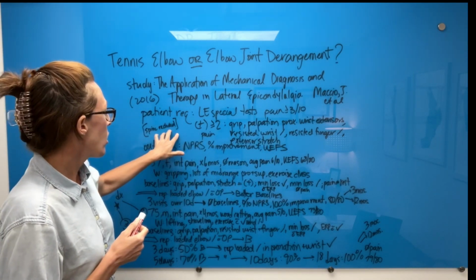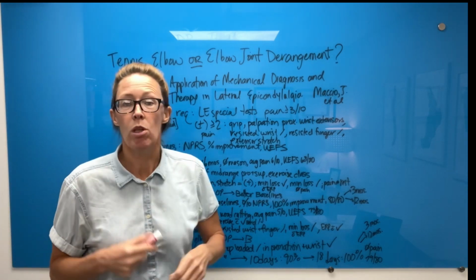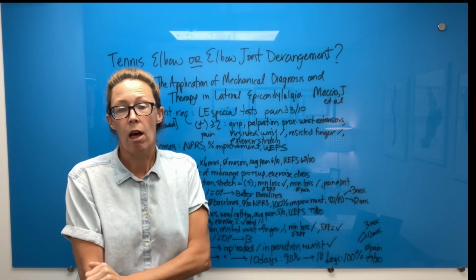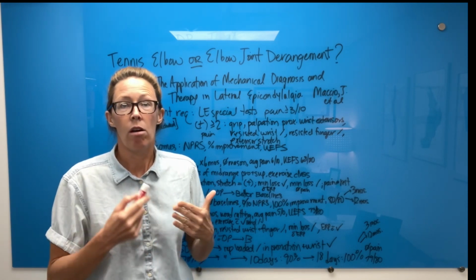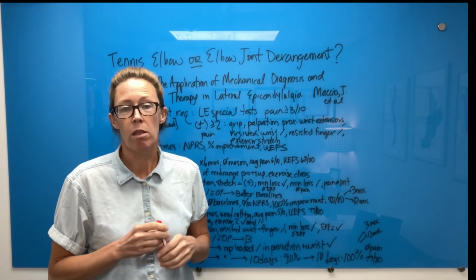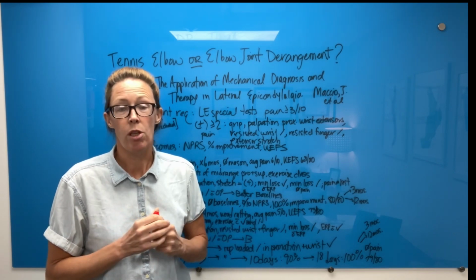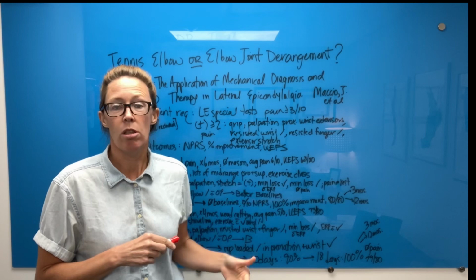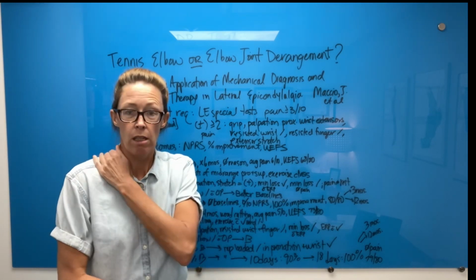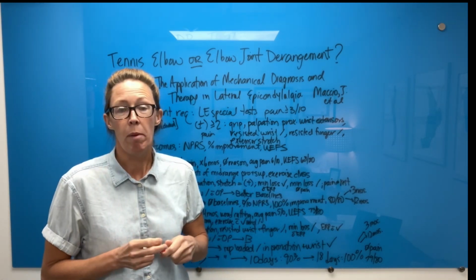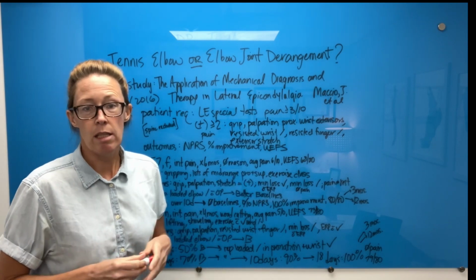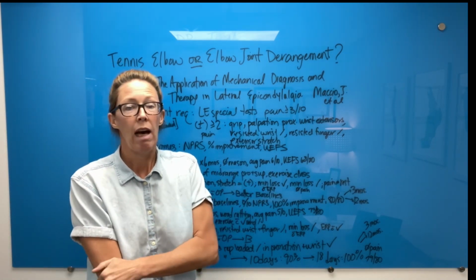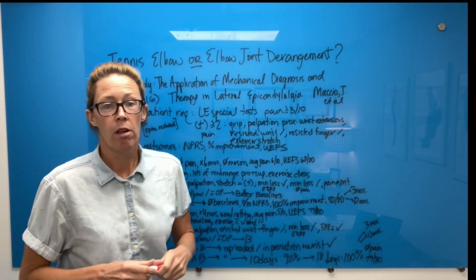So they looked at the spine, because we do see a decent amount of patients who present with elbow signs and symptoms that are resolved with moving the spine joints into a specific direction. So they did their spinal repeated movement testing, and if the patient's signs and symptoms were affected by movements of the neck or mid-back, they were not included in this study. So that's an important piece to note, because I do see patients who have local elbow stuff that is fixed with moving the spine.